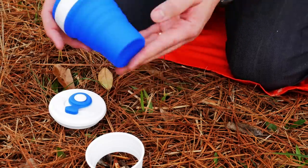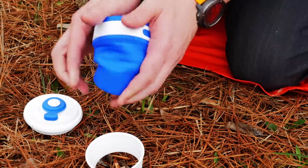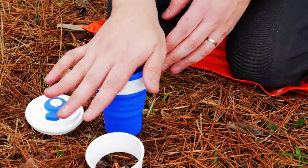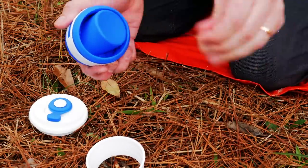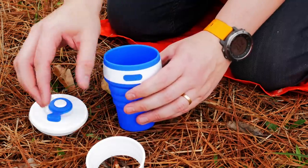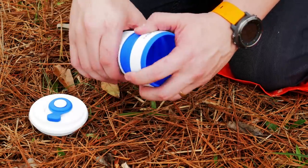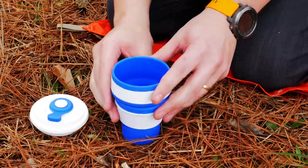All right, one thing I have learned, by the way, if you want to put it back, if you try to push it back in like this, it does not work very well. But if you just get it on the ground and push it, it'll go in. You might get a couple of pine needles, but it'll go in and lock like that. But anyway, pretty straightforward little cup. Put on this to stop you from getting burned.